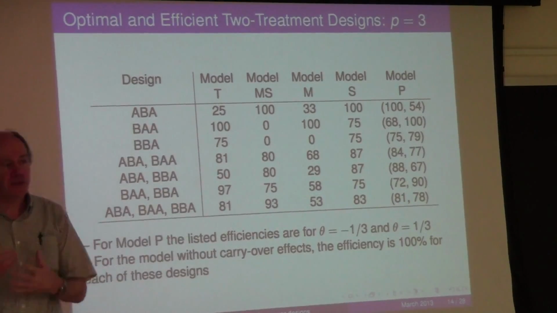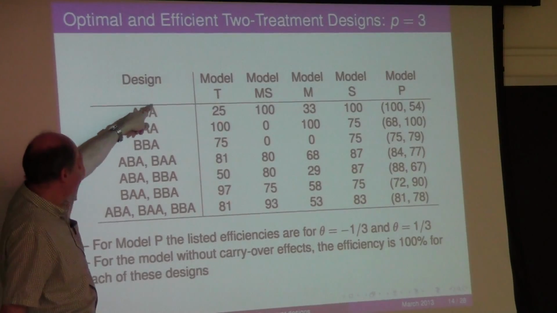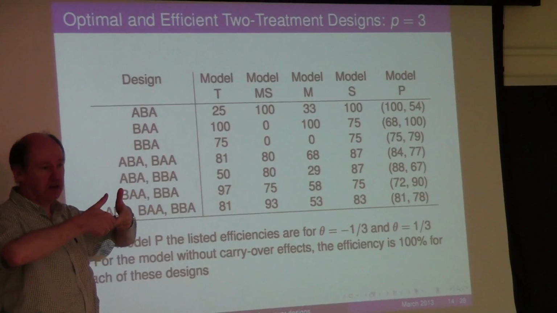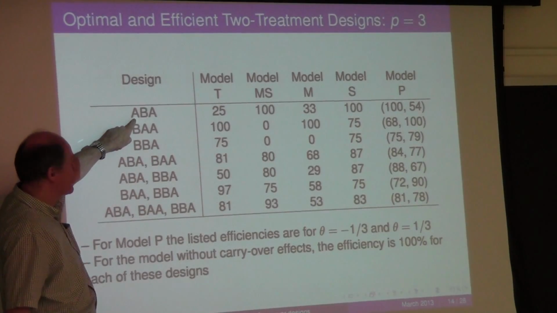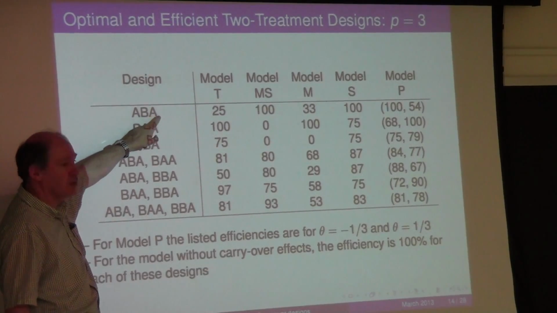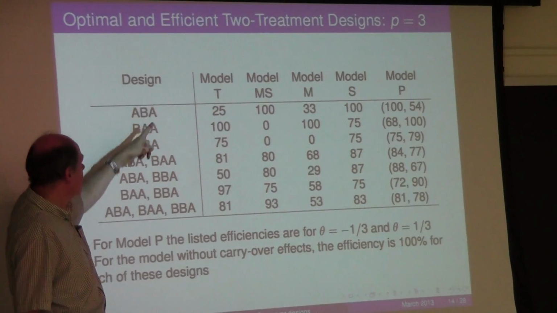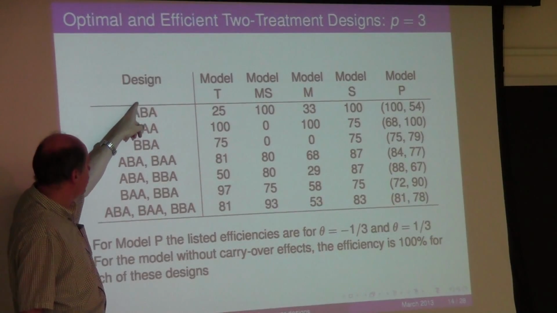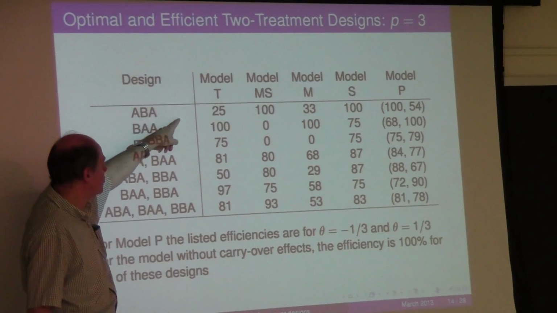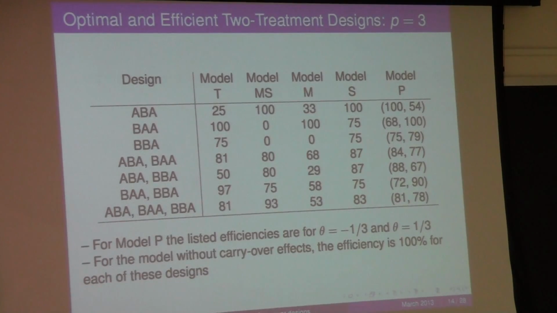But that's not the only thing that's being used here. In addition to the sequence that is shown, its dual is also being used in this design. The dual being the sequence that you obtain by switching A and B. So B in the first, A in the second, B in the third. That sequence is also used in this design. And so the design consists of using this sequence for half of the subjects, and the dual of this sequence for half of the subjects. That's the design that I mean by that notation.